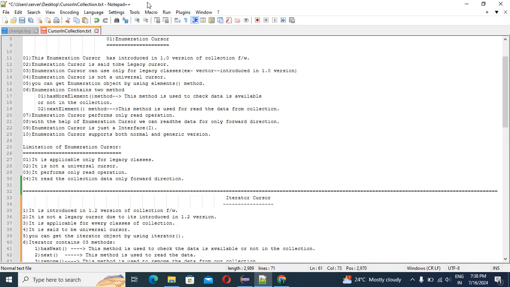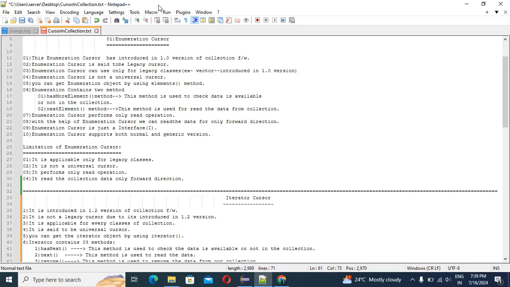That's why it is called the universal cursor. That is the first point. Second point, you can perform read and remove operations with the help of the Iterator cursor. And third point, this is the same as Enumeration: it is used only for the forward direction, to read the data. So these are the points you need to remember before jumping into our today's topic.